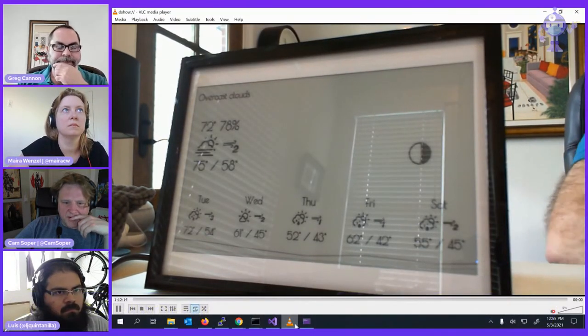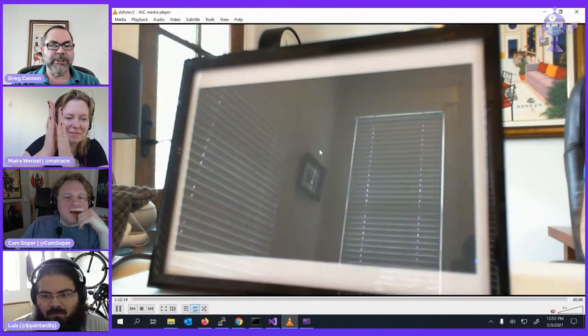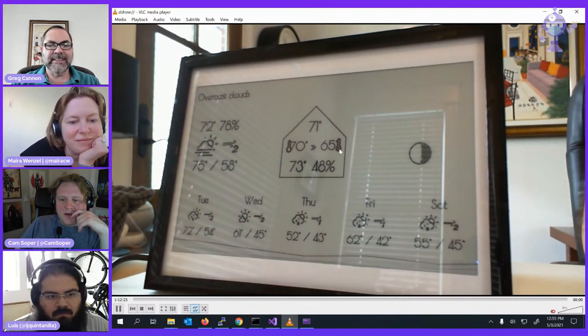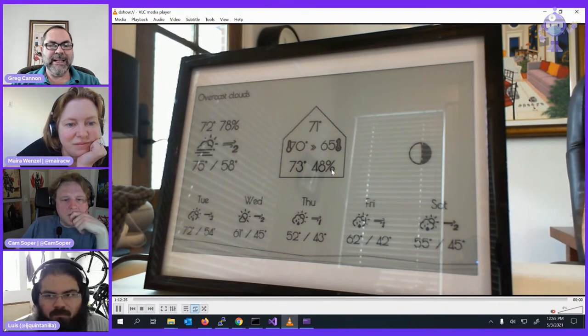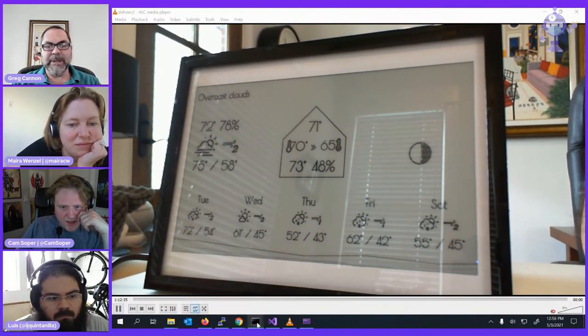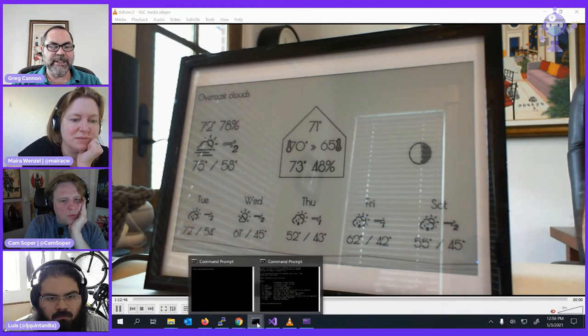Oh, look, we have something. Yes, so there's the information. This is weather information that it's pulled. Now it's just pulled thermostat information from the house: temperature, humidity, that sort of thing. And this all came straight from Hubitat. This is just my prototype Hubitat application that's piecing these together. But it could be anything. This could be server status on your network. It could be anything. You don't need the Hubitat Elevation to send.